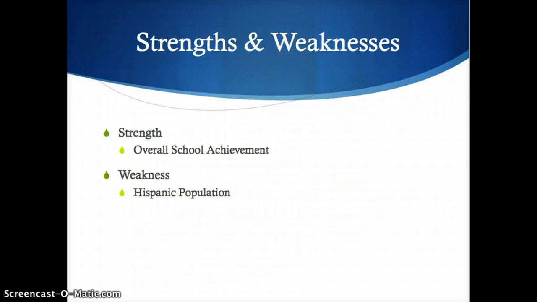Strengths and weaknesses. We do want to take a minute and applaud our English department. They did a fantastic job over these 3 years of improving all areas of ethnicity, socioeconomic status, and disability status. We also want to note that our Hispanic population was a particular area of weakness. One reason for this would be the obvious, in that a great deal of our students most likely speak Spanish at home instead of English. This is a great limitation to them, in particular in literature.